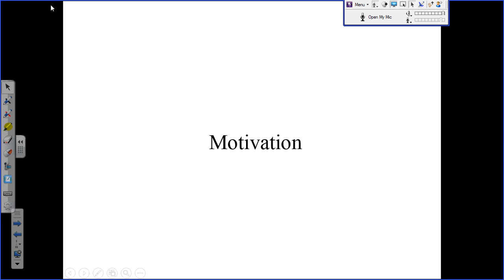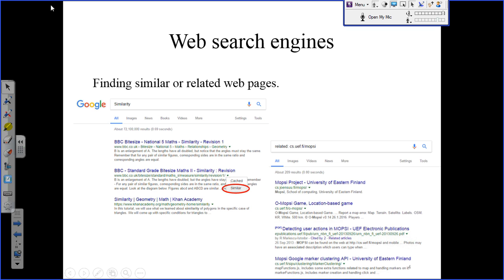So why do we actually need to cluster web pages? There are different applications that use web page clustering. One example is the search engine. When I try to find something similar to my search query, I search for similarity, for example, and then I find that this website is relevant and I need more web pages similar to this website. Then I just go here and take the similar ones, and those basically are coming from clusters.